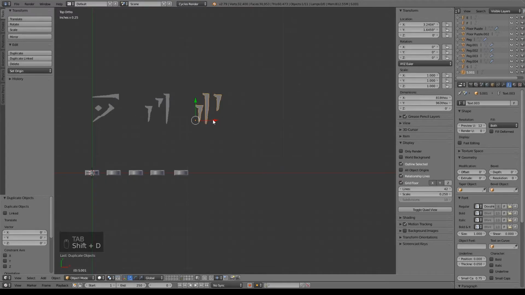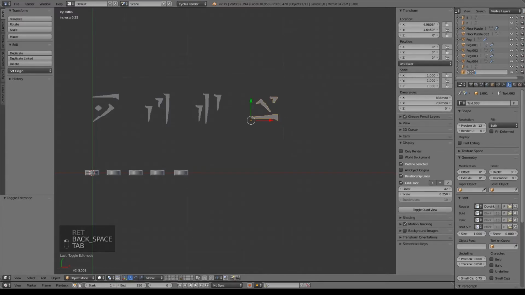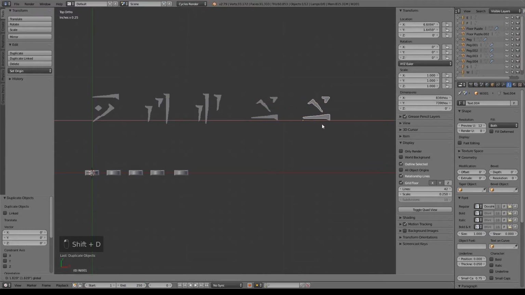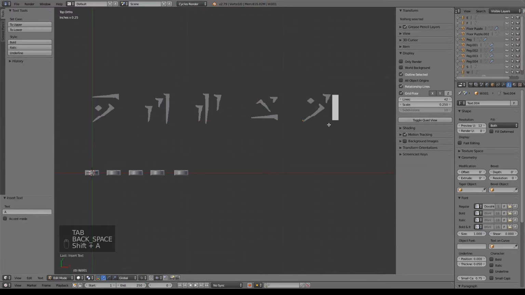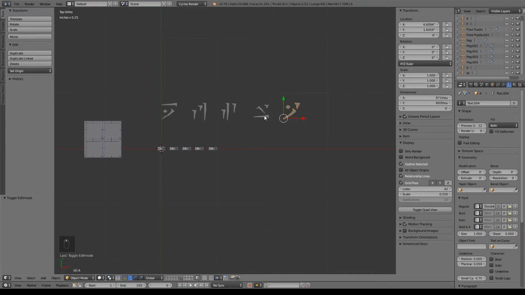Shift D, push this over. We'll do W for water. I keep hitting enter instead of tab again, sorry. So E, earth, fire, water, spirit, and air. So we'll do Shift D one last time, tab in edit mode, do A, and change this to A. So that way we know which is which, because I don't know about you, but I do not have dragon speech memorized, so it's not gonna work.